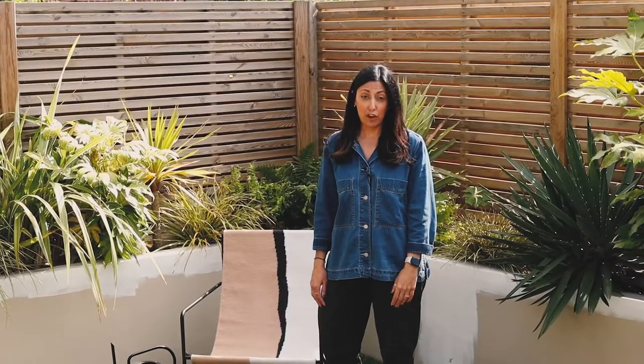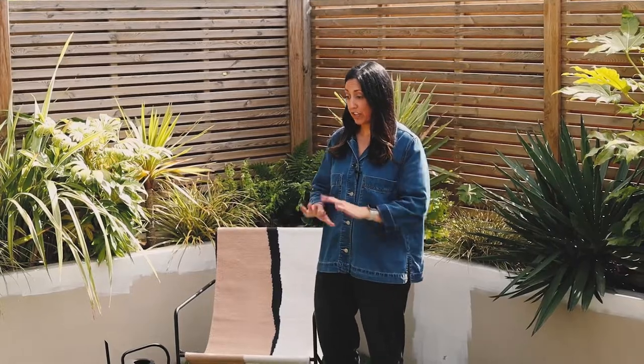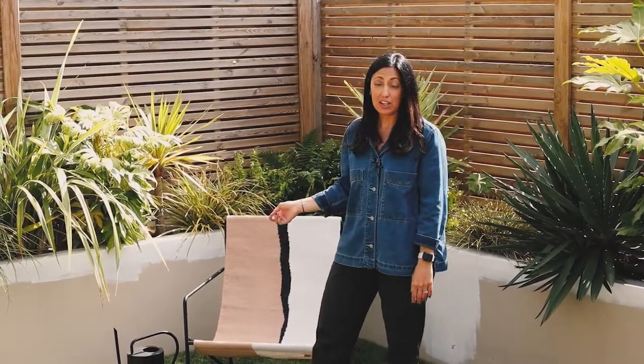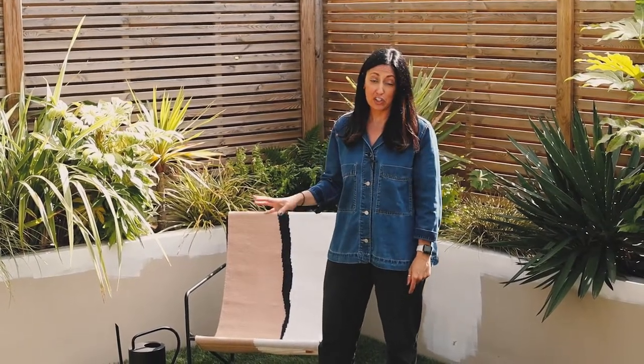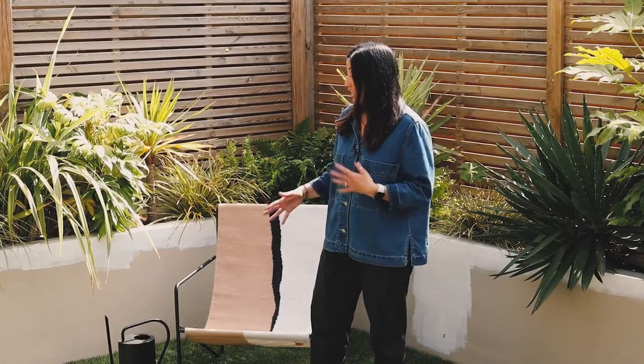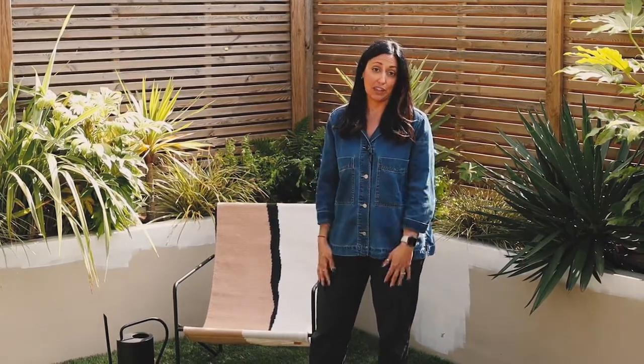So we've been in this house about 5 years, and 3 years ago we redid the garden, and one of the main features that we put in was the raised planters. Today I'm going to give them a refresh using Coat paint's exterior paint in Humble, and I'm going to take you through step by step the process of doing that.